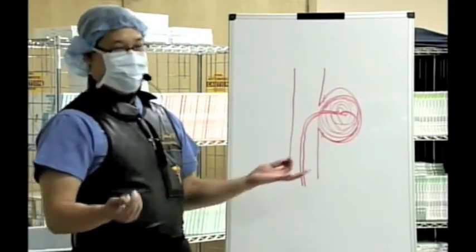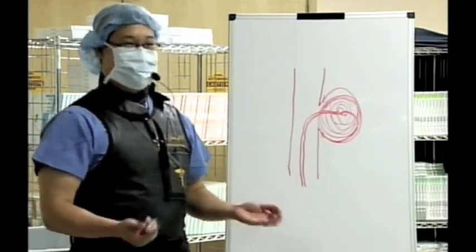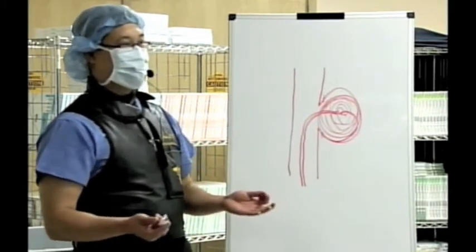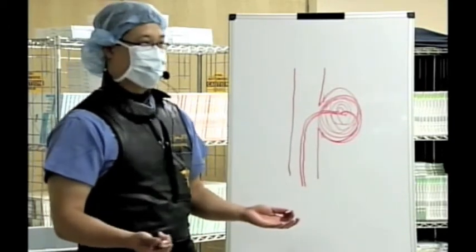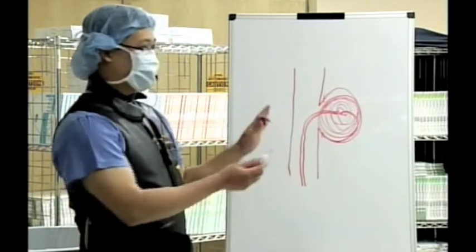If there's no blood going into it, you're not going to have a problem. And so that's what we mean when we say we're coiling an aneurysm. But that's the basic idea.